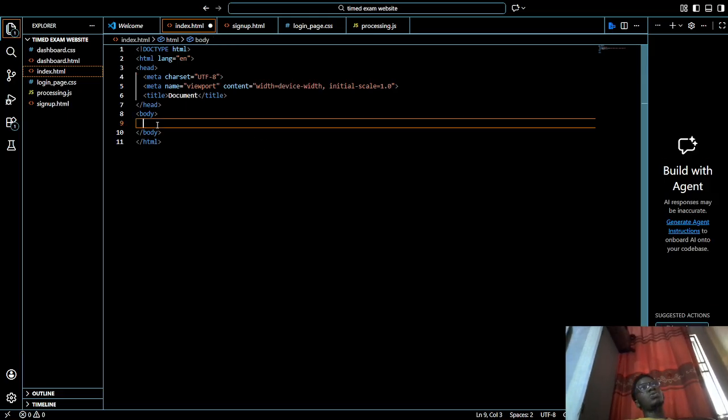Basically, what we want to do is create a hospital management system with a login page, a sign up page, and a simple dashboard. With the logout page, it'll bring you back to the dashboard. It's that simple. We're not creating anything extraordinary. We're going to be using JavaScript, sorry, CSS, and HTML.